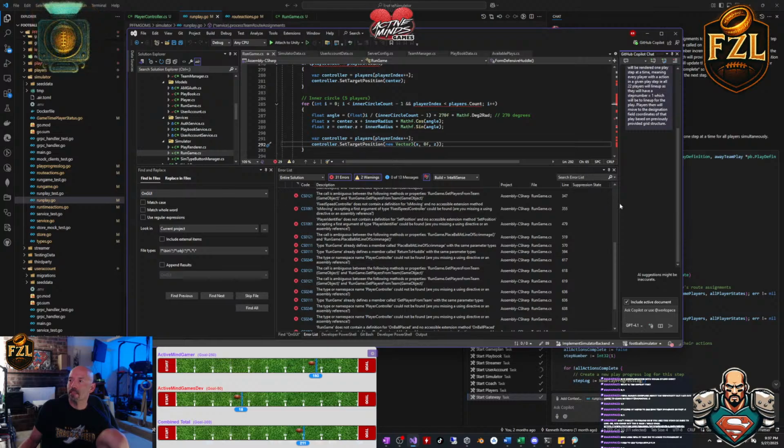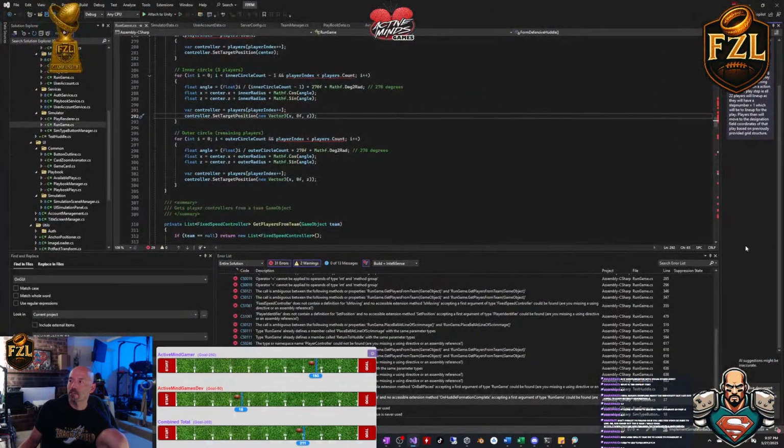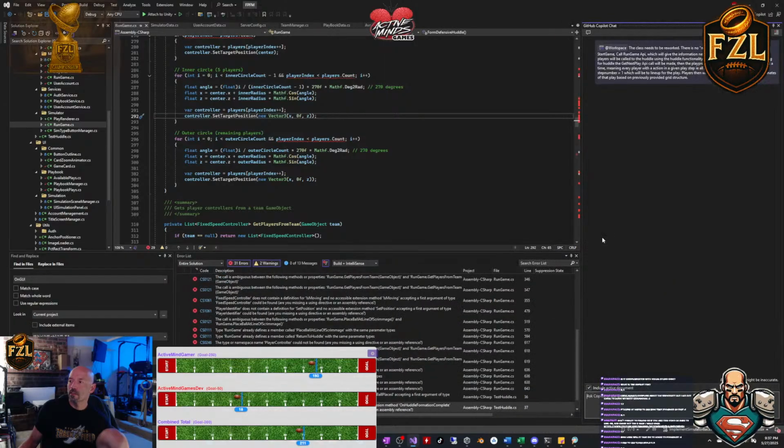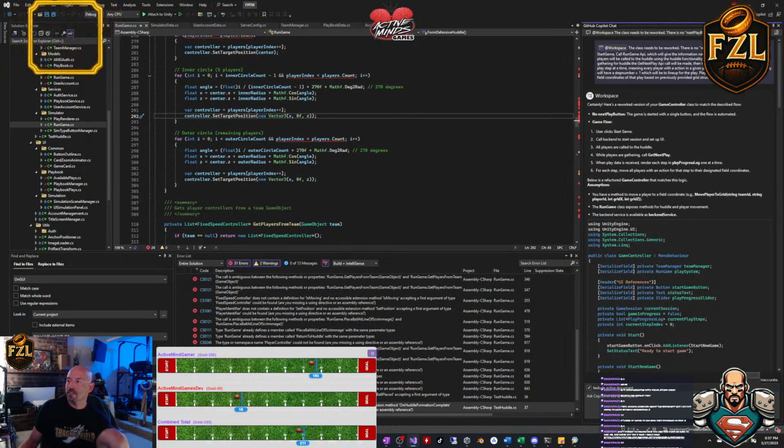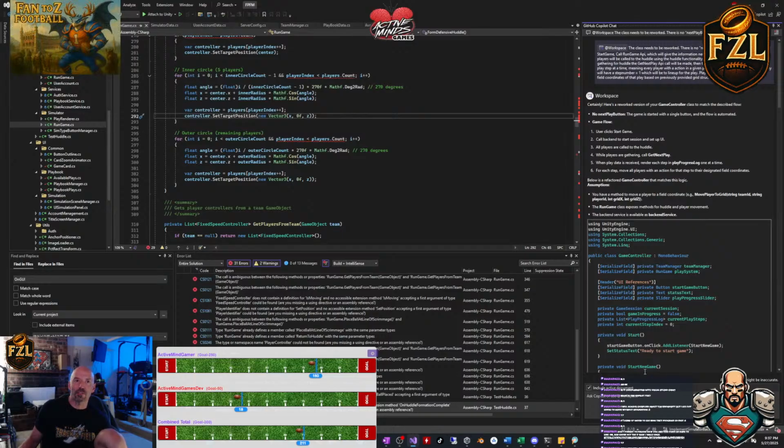So this is Copilot in Visual Studio. And this one doesn't have quite as many options. You can see it has GPT 4.1, 4.0, and Sonnet 3.7. They don't have Sonnet 4 yet, and they don't have Gemini or anything like that. So it's a little bit less. I prefer to use it in Visual Studio personally.